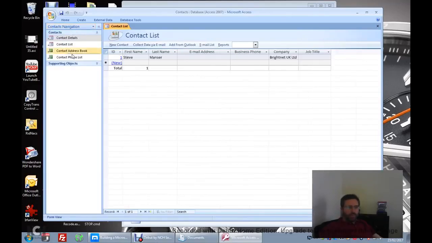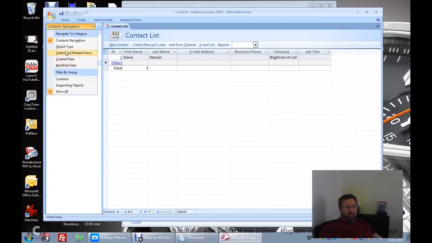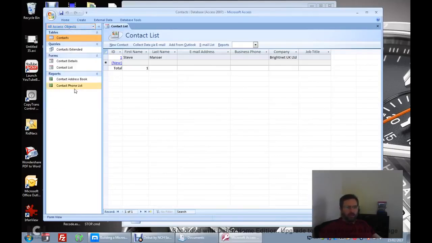So what you want to do is open up the panel there. Then what I tend to do here is choose Objects and make sure you're showing all Access objects here. So then we've got our table, contacts, a query, and we've got our two forms, contact details and contact list.